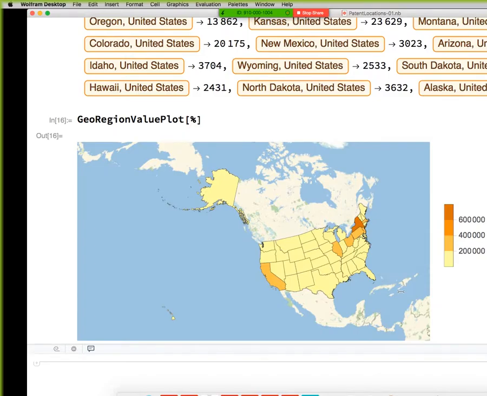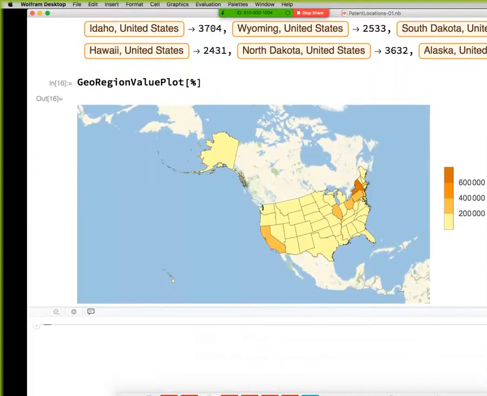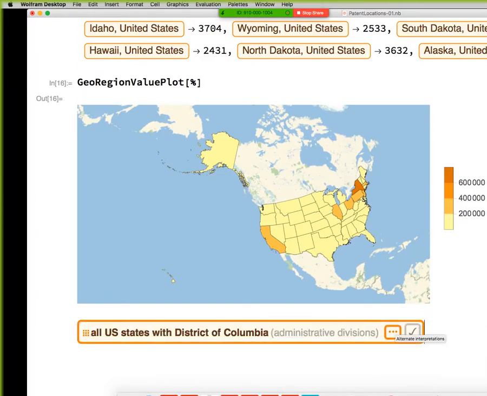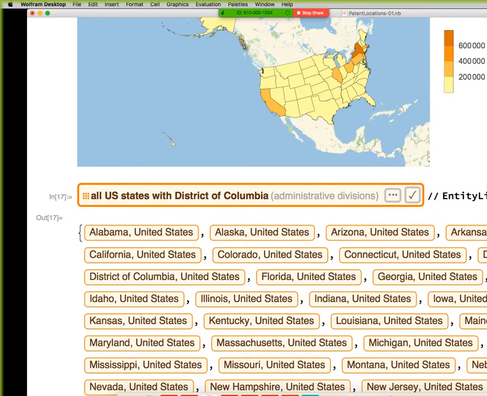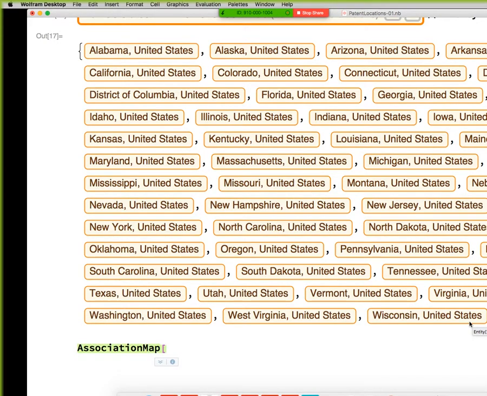Okay, so now we want to get, for every US state, the population of the US state. So we want to say US states, and we might not want District of Columbia here, but let's say entity list. That will get us a list of US states. And now I think we want to say association map, is that right? Let's see, we want to say hash of population, I believe.